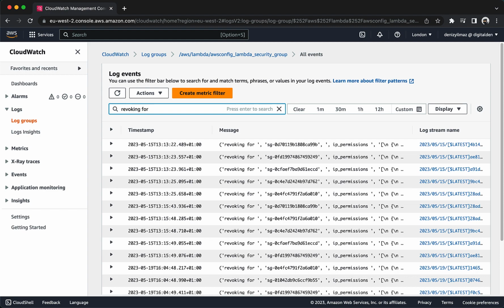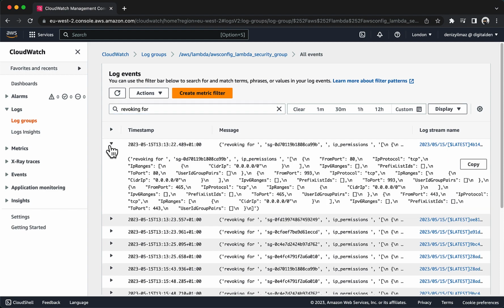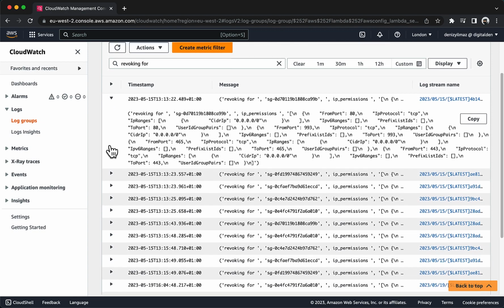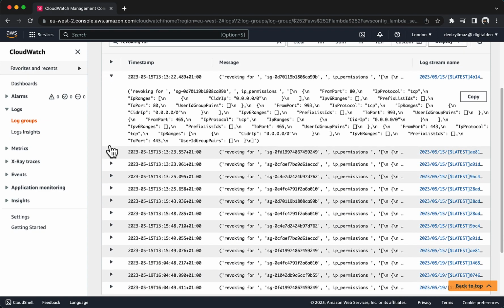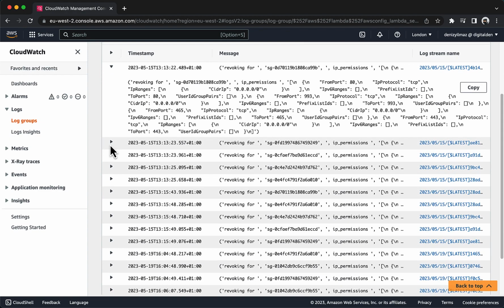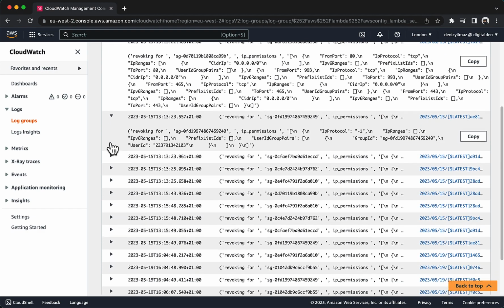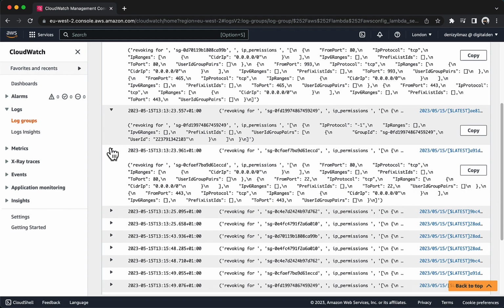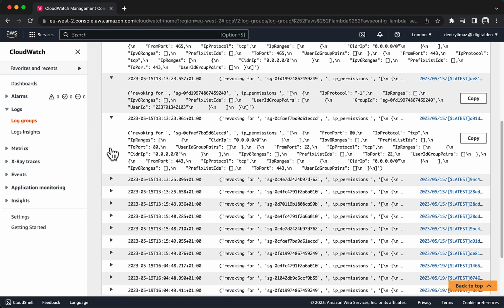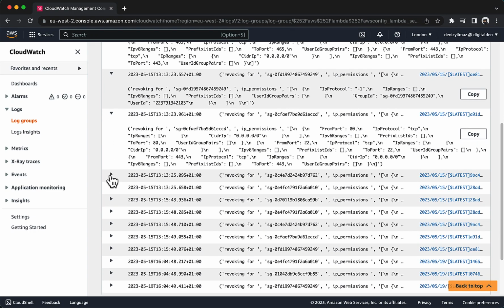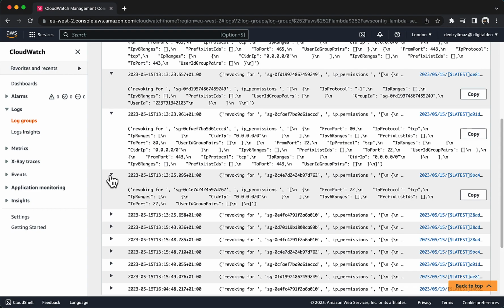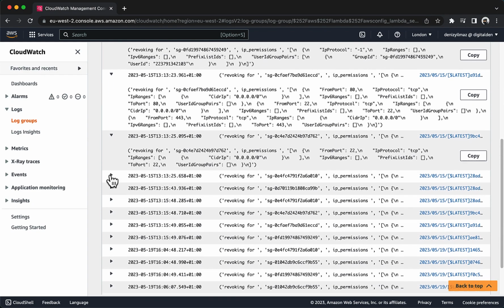In one of the events, you should find details showing that the inbound rules that you manually added for SMTPS and IMAPS were removed. The other filtered events log the changes to the other two security groups that exist in your account. These security groups are also in the resources inventory that your AWS Config rule is monitoring.